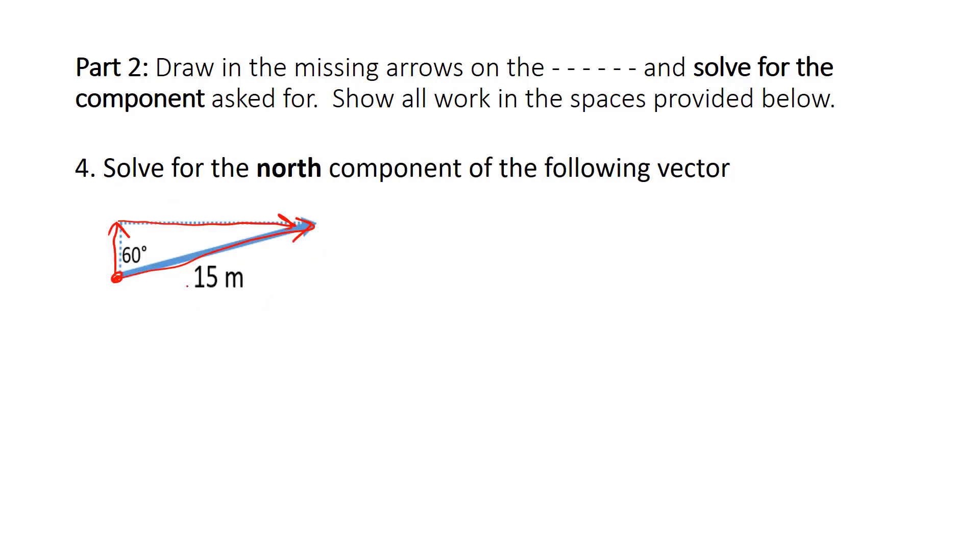Okay, and then at this point in time, you have the hypotenuse labeled sides. 15 is the hypotenuse. And 60 opens up to the opposite, and then the adjacent's over here, but you have to look at the question here. I want the north component. And if you drew triangles along your lines, you're going to have only one arrow that faces directly up. And if you look at that 60 degrees, I'm not interested in the opposite, which would be over here. I'm interested in the adjacent.